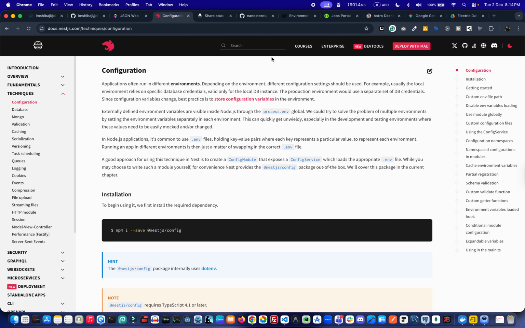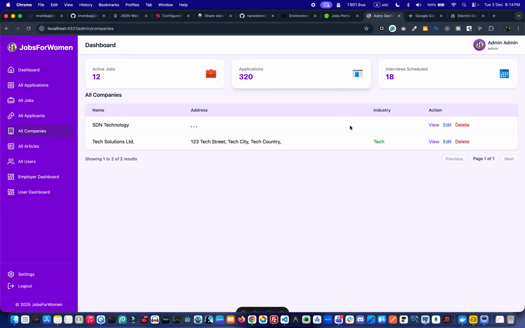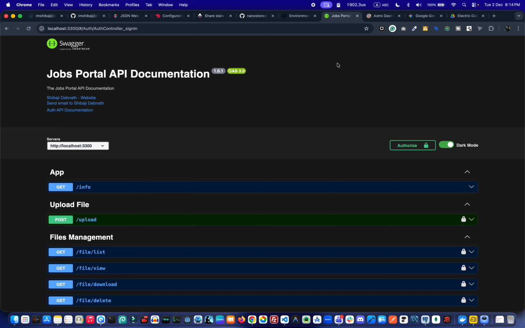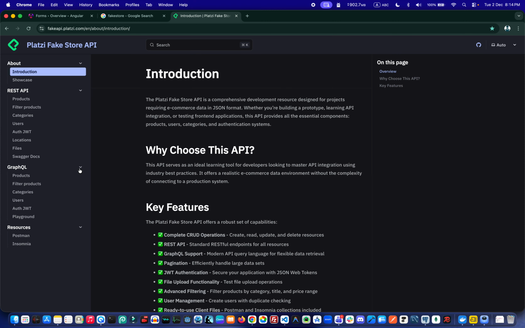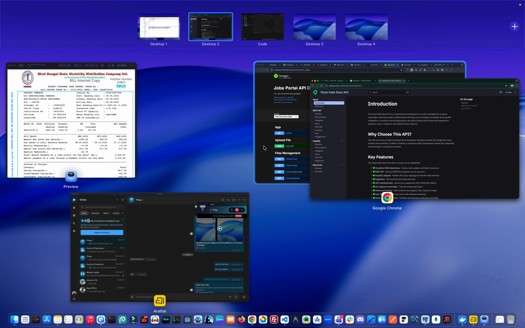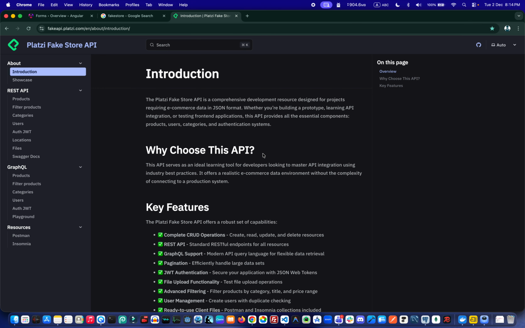I already told you before, if we go for full stack developer, then we can create these kinds of APIs for our application. But if we don't want to create a backend API right now, we can use this test API for the front end for knowledge purposes.